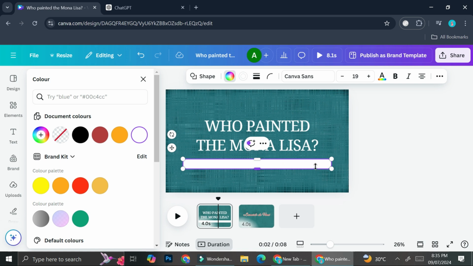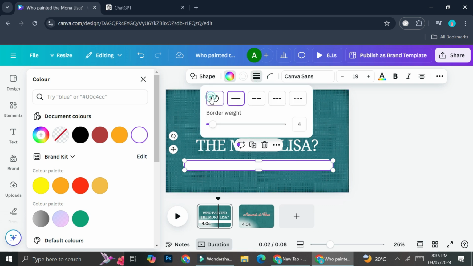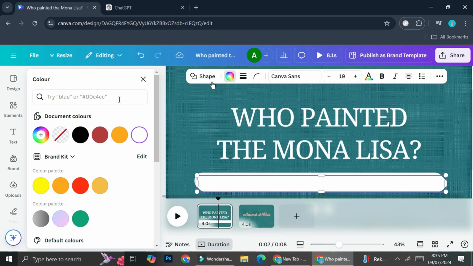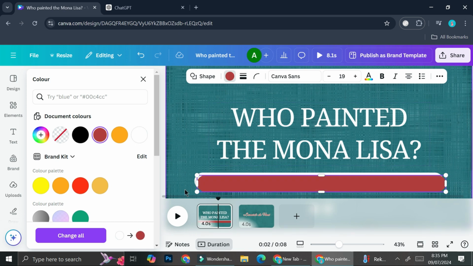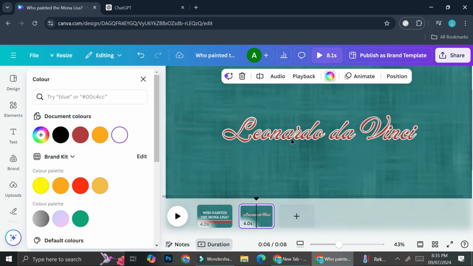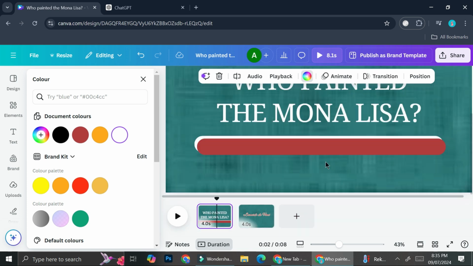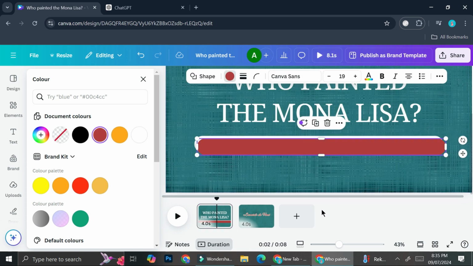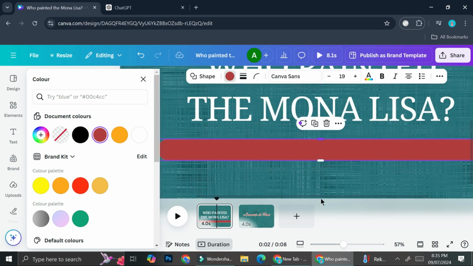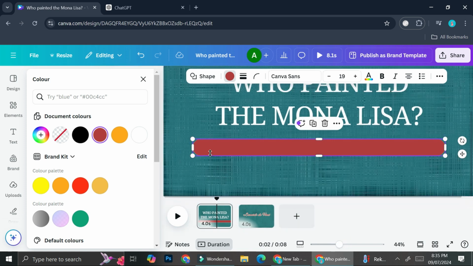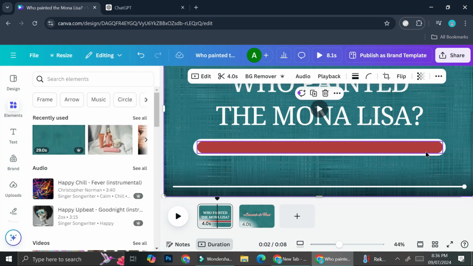And now I'm going to duplicate this specific shape. So I'm going to Ctrl+C and then Ctrl+V again. And I'm going to remove the border, so it's going to be a no border one. And then I'm also just going to change the color first. I want this to be this dark red so that it's going to match the one on the other text, like so. And I'm going to adjust this so that it's going to fit right in, but I also want to show the borders, so I'm going to make it a little bit smaller, like so. All right, so that is perfect.